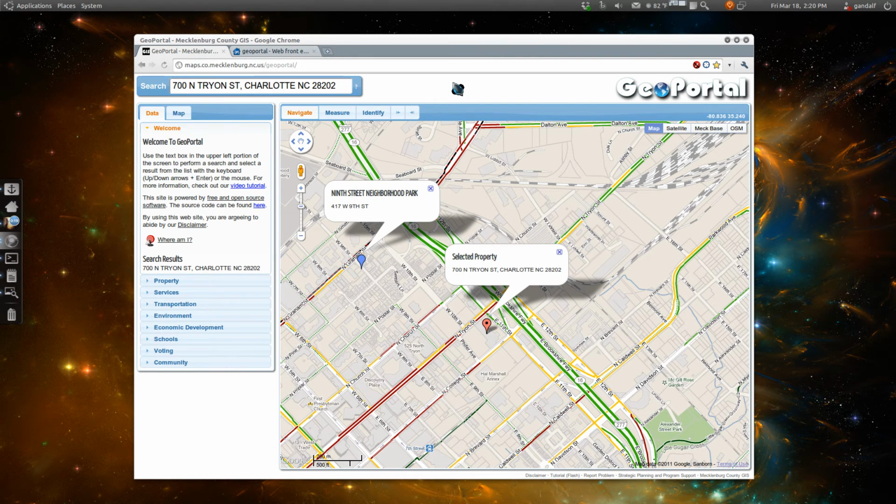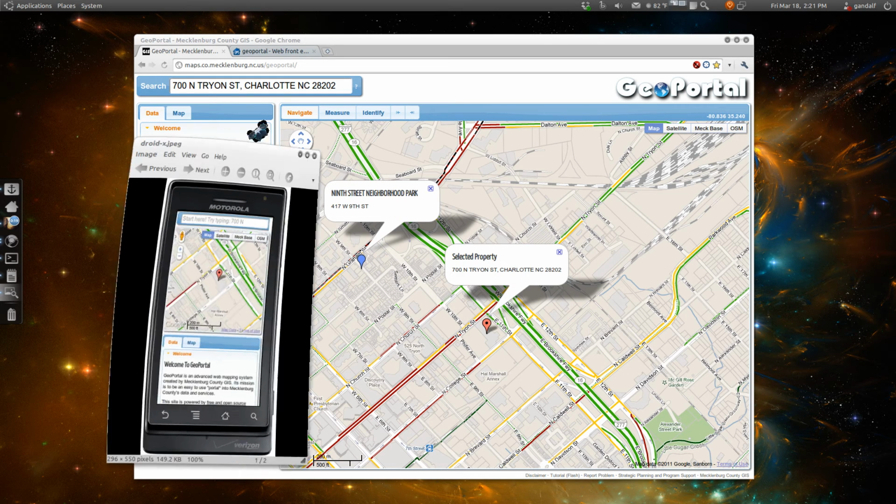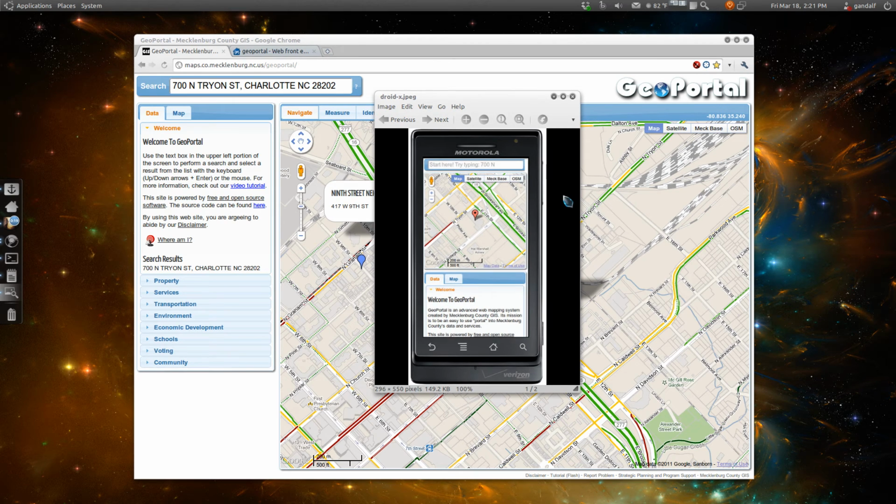A couple other things to note. If you want to print, just use your browser's print functionality. If you want a narrow map and a long list of data, print in portrait. If you want a big map and a small list of data, print in landscape. Second thing to note, if you have an Android phone or an iPhone, this site works great in the web browsers of those phones. Essentially, the site will detect those phones and reformat itself to be optimized for that mobile experience. If you have a mobile phone, this GeoPortal works great with it.